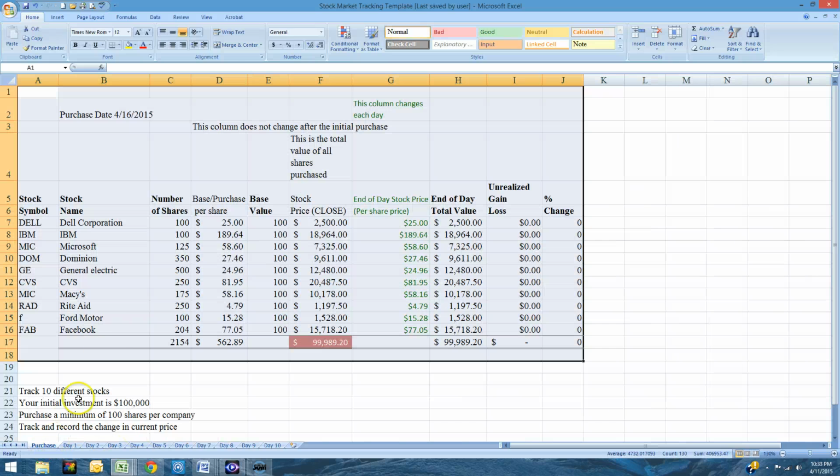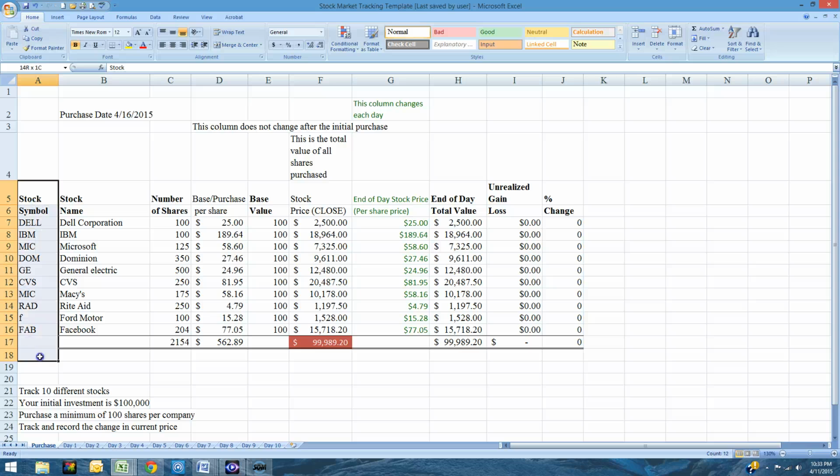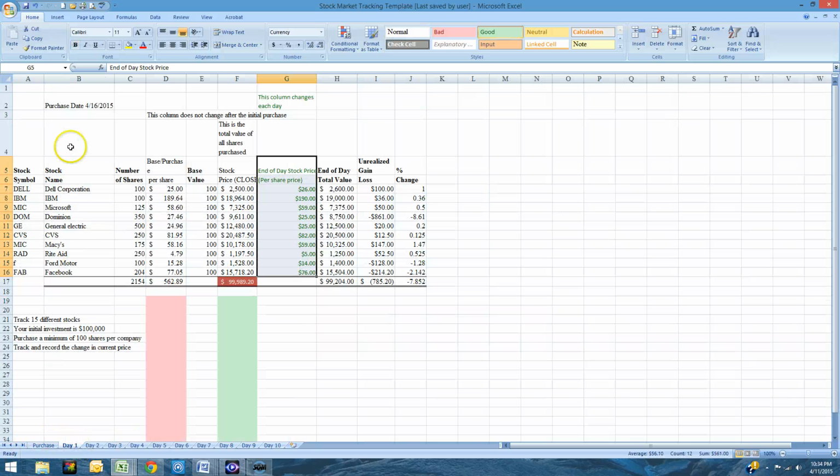Once your template is established, once you've already created the number of stocks, the number of shares, the base price and the ending price, you need to copy this over to your next day, and every day after, this is the only column that you will need to adjust. Everything else will be automatically populated with the new amounts.